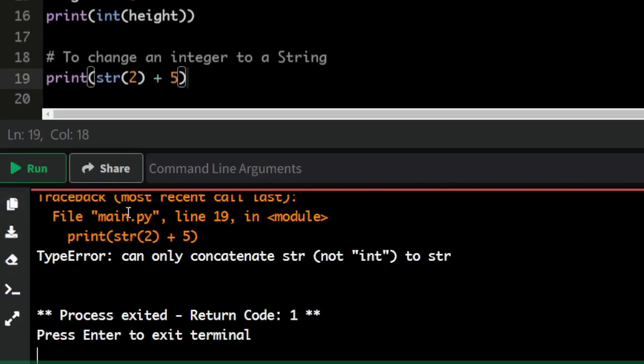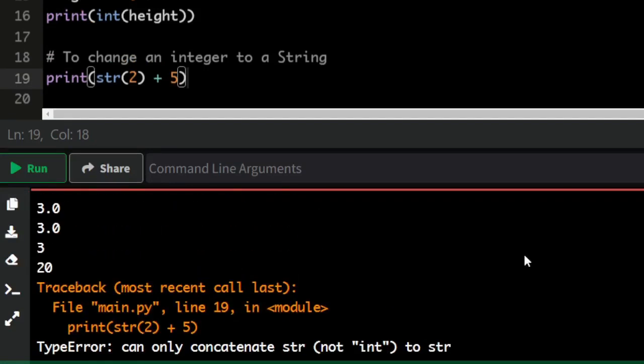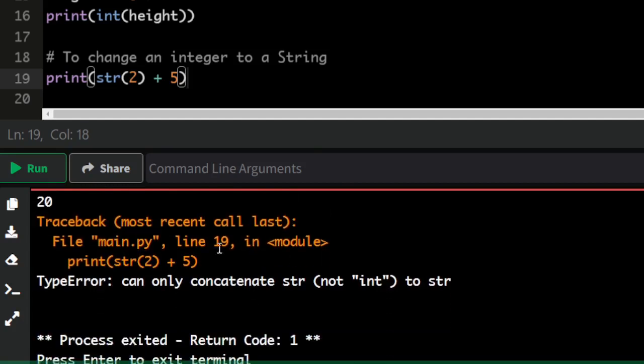So you see this error. It says you can only concatenate strings. You cannot concatenate an integer to a string. That's the error. It tells you can only concatenate two strings. You cannot concatenate one string and one integer together. It will not work. That shows you that by putting str here, this 2 that we are seeing is no longer a whole number. It's now a string. So if you want to put it to play, what you just do here is put something like face.